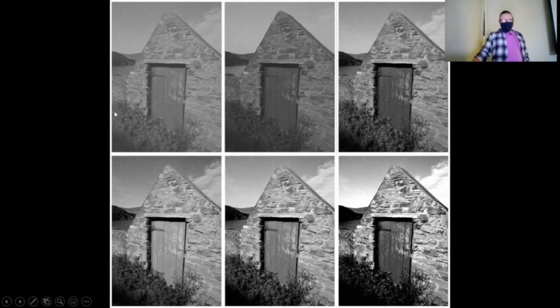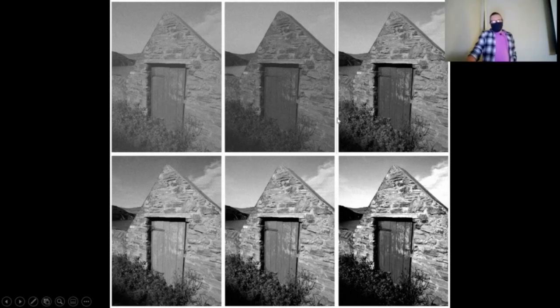But where this has a whole lot more detail happening in that bush, a lot more happening in the texture of the rocks, you get over here, and that's been crushed down to almost pure black in areas down in here. The stone doesn't have nearly as much texture as I can see here. I can see a lot more. It may be harder to see if they're on the screen, but on my screen, I can see a lot more of the individual wood grain in this door. And here, it's kind of mostly gray, and then these really bright areas where the paint has sort of been scraped away, and that's about it.